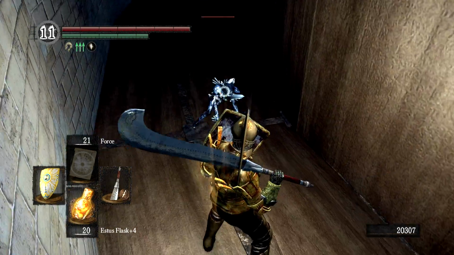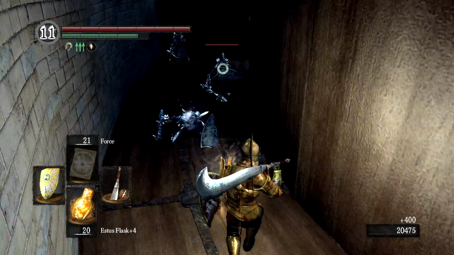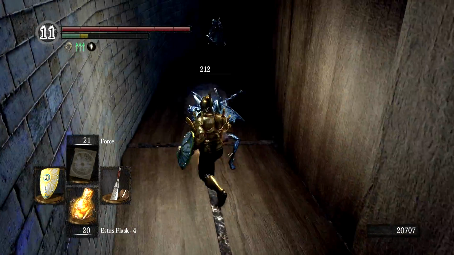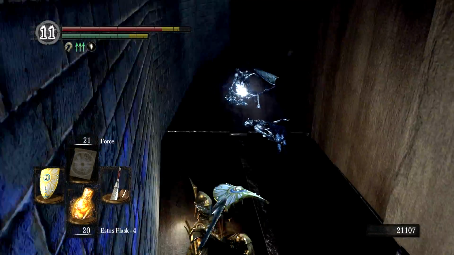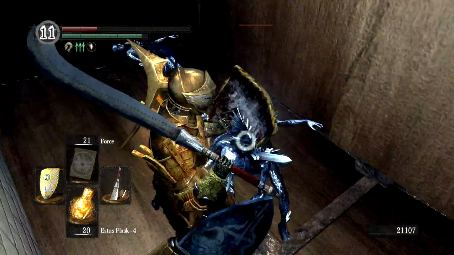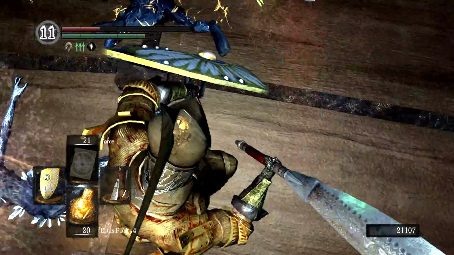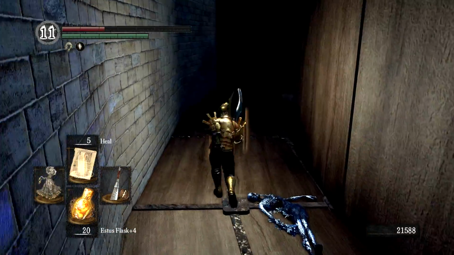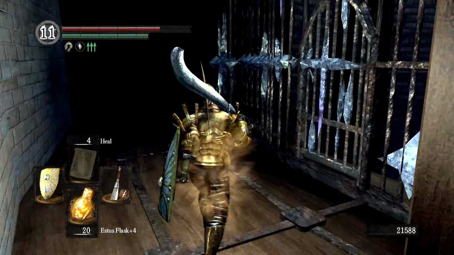Taking them out one at a time, if at all possible, because they can be very dangerous in groups. Yet another crystal straight sword there. I have no excuse for just how late that parry was. I also have no excuse for how bad this camera angle is. My apologies. But you can see just how common the crystal straight swords can be. Fortunately, I have my heal miracle, and I know I have Estus Flask, but I'm trying not to use them if I can avoid it.